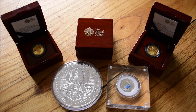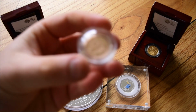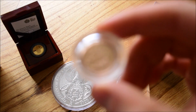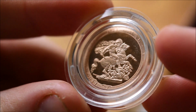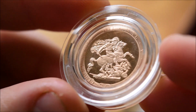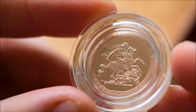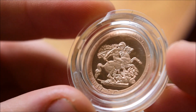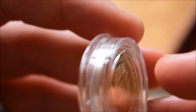So let's talk about sovereigns to start with. Now, the 2017 sovereign fell on the 200th anniversary of the sovereign. It has also fallen on numerous other anniversaries for various things. So we've seen a 65th coronation anniversary for the Queen. We've seen the 2017 sovereign. We've even seen a Piedfort sovereign. Loads of different sizes of other sovereigns, plain edge, reeded edge, and we've now seen a platinum wedding anniversary sovereign come out very recently as well. This one is the Strike on the Day anniversary sovereign, really lovely coin.